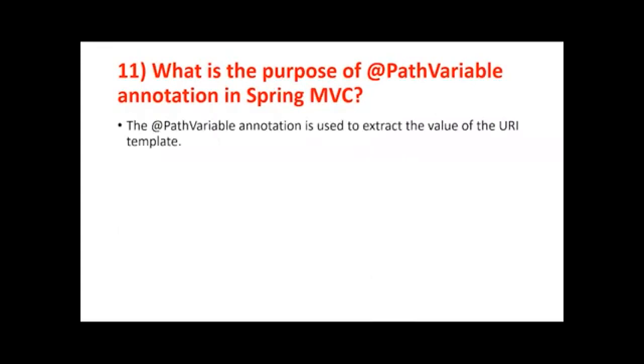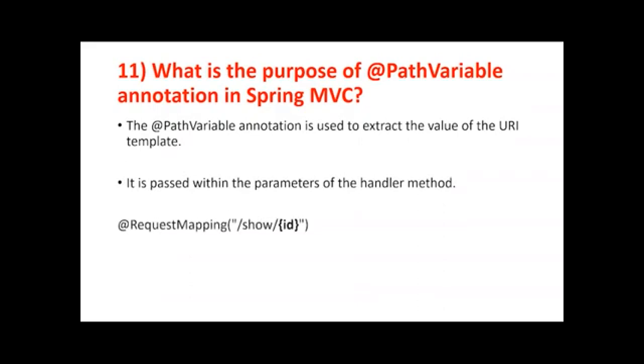Generally, if you want to extract the data of an incoming request URI that is sent using slash symbol representation, and you want to read that using method handler parameters, here is a small example: @RequestMapping. There we mention ID in curly braces. That curly brace indicates a value comes at runtime, like /show/10 or /show/200. A value comes here, but we have to read that same name using @PathVariable on the handler method, meaning the controller method parameter. We have to mention the data type and the local variable name next to the PathVariable annotation.